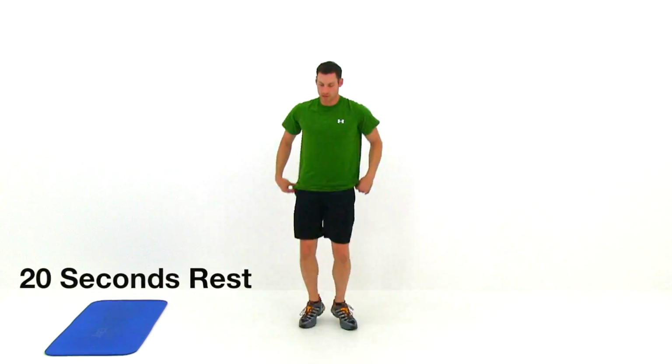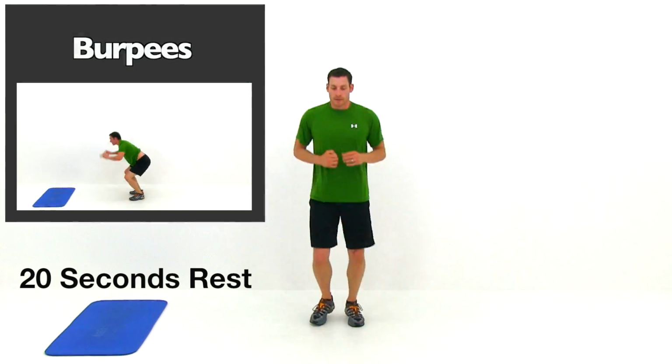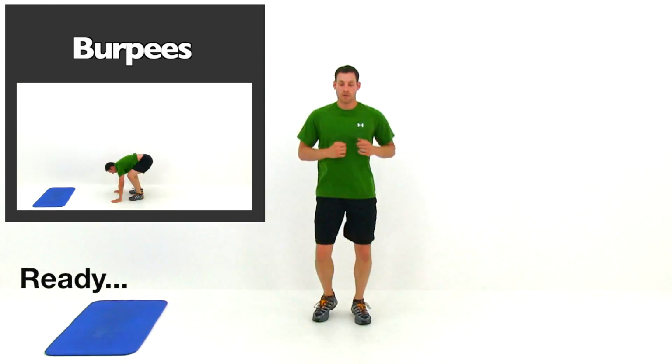And let it relax. Alright, we're going to be doing a 20-second active rest. Now I'm going to be doing just a jogging in place for my active rest. You can do the same thing, or if you want to make it a little bit harder, jumping jacks or high knees to get that heart rate up even more. Now our next exercise is going to be burpees. So go ahead and get ready.